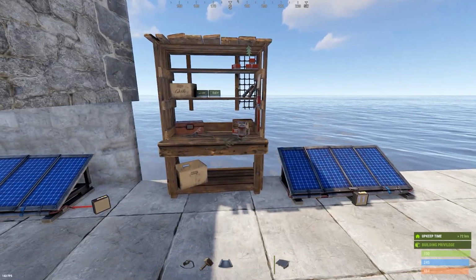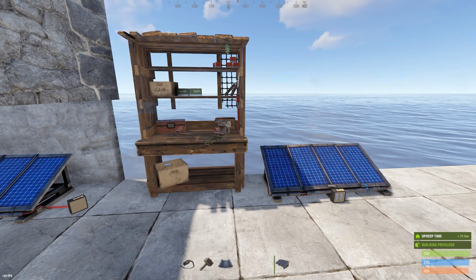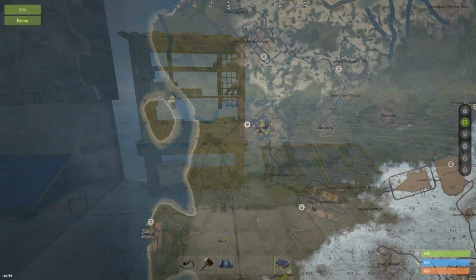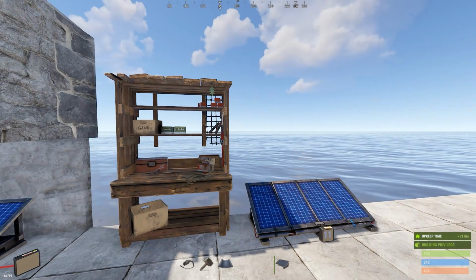It needs a level 1 workbench. You can craft them for 5 high quality metal and 1 tech trash. You can also, sometimes even more simply, just purchase one or whatever you need from Outpost for 75 scrap. Either way is your choice.